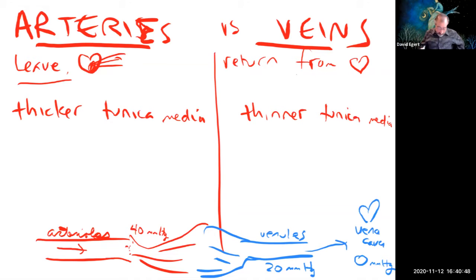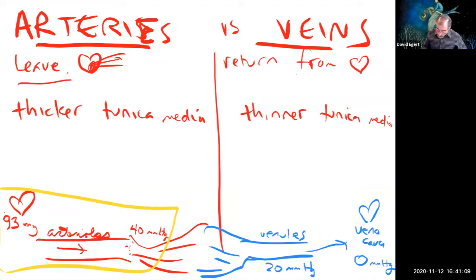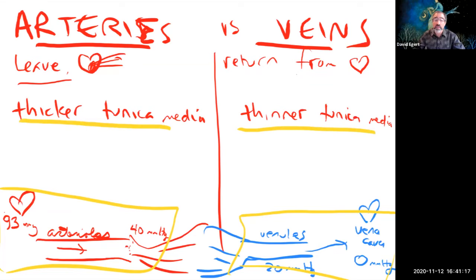So here we're going to start, like we said, with the MAP being about 93 millimeters of mercury when we're coming right out of the heart. Remember, that's what we calculated if you were like 120 over 80. So the arteries are working with these higher pressures. Veins are working with much lower pressures. So in order to adjust the diameter, which is important in both veins and arteries, you don't need that much smooth muscle to fight this kind of pressure, whereas you need a lot of smooth muscle to fight this kind of pressure.